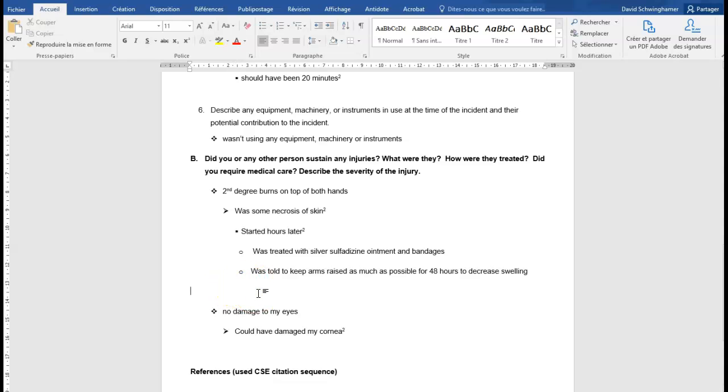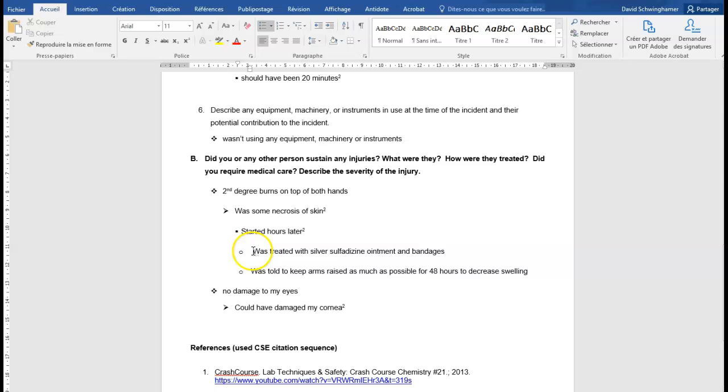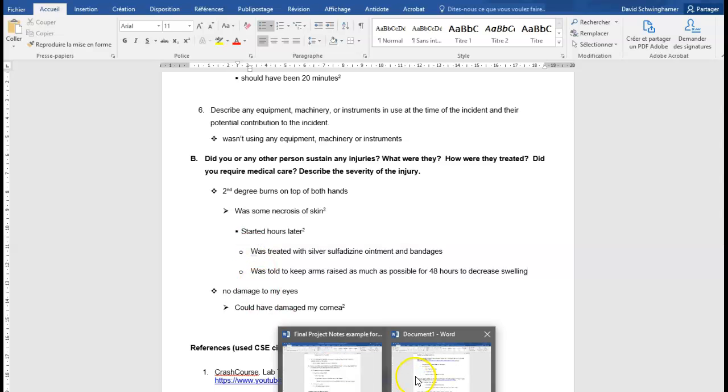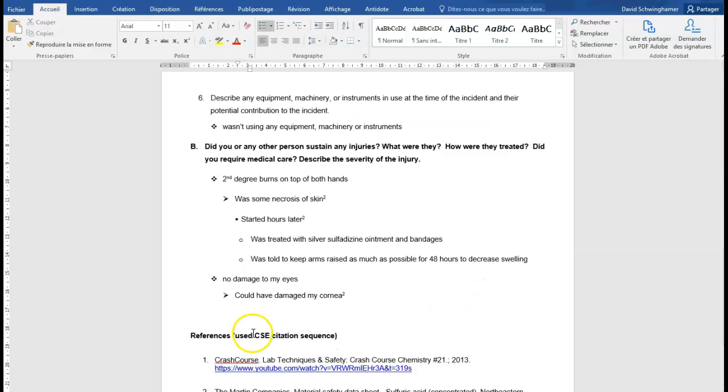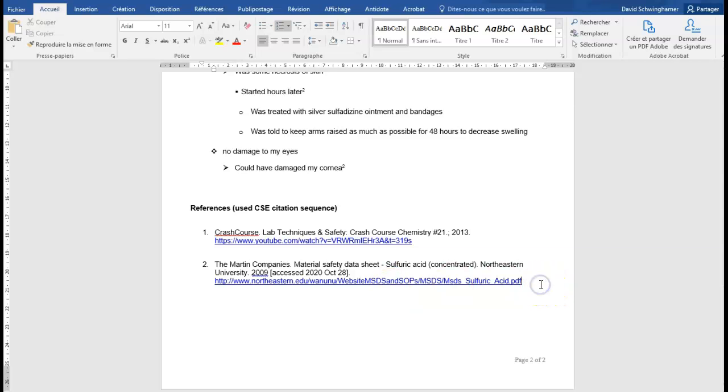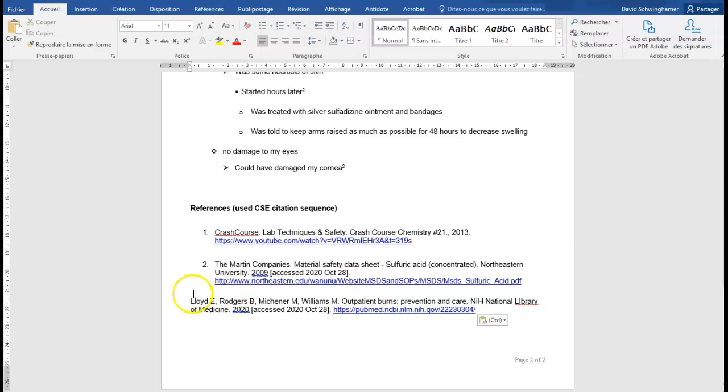So now I've got to put the sources for that. This time this is information from a source I have not used yet. It's the third source I use. So that goes down here, and I put a number 3 in front of that.